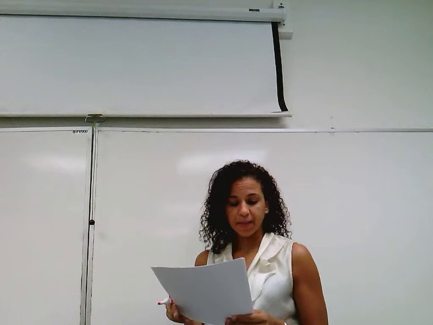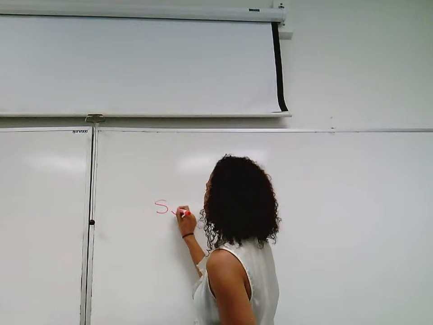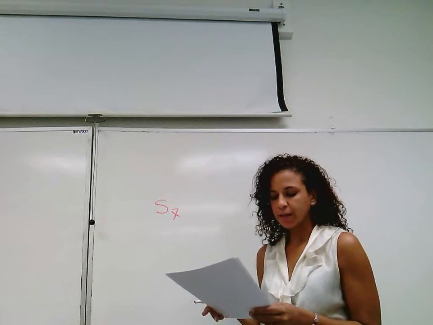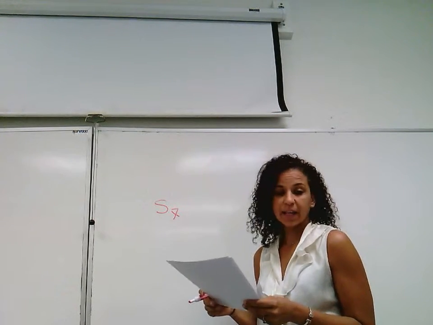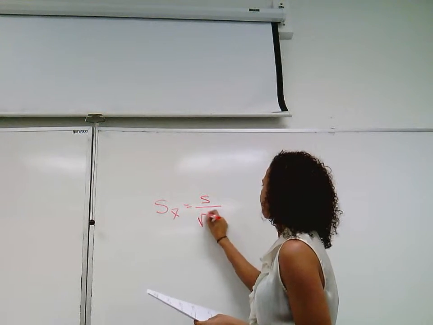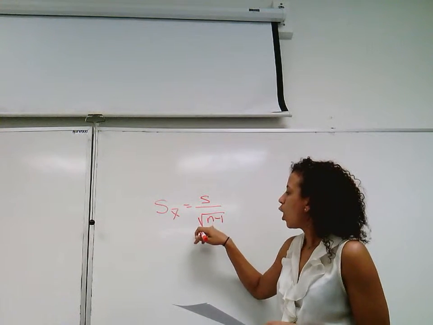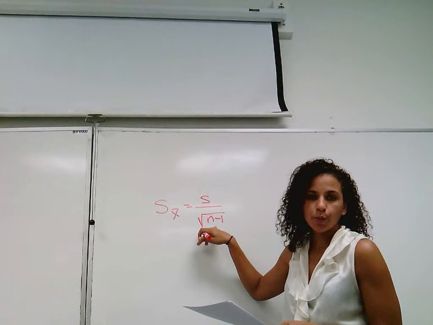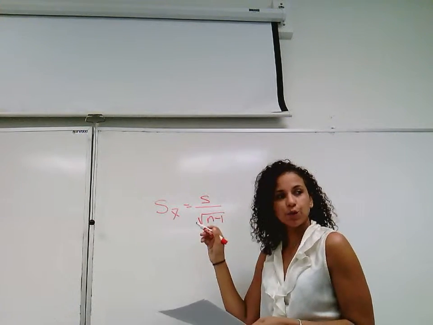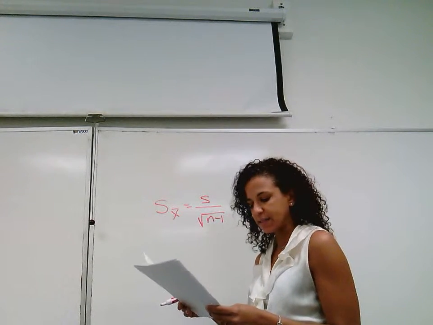Number 7, the unbiased estimate of the standard error of the mean. Let me just make sure you know this term, guys. That's the standard error of the mean, S of x bar. On mine it's the last choice, but it's going to be equal to the standard deviation divided by the square root of n minus 1. This n minus 1 always happens whenever you are using a sample. Previously, it was just over the square root of n. Now we have n minus 1. We're going to reduce our degrees of freedom because we're using a sample.